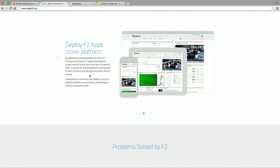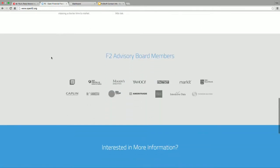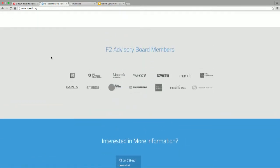In terms of why we would think we could go create yet another framework to solve some niche problem, we have a pretty healthy backing from a number of large players in our industry who are helping us to work with this open source standard to make sure that no one party is going to run away with it and try to monetize it or componentize it. We truly want it to be free. We want it to be available to anybody to use to tie these components together.